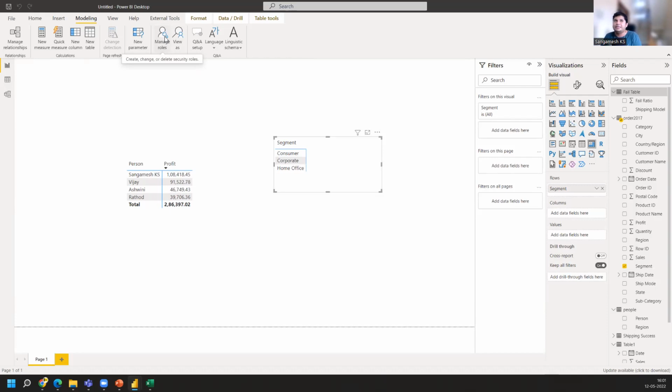What really happens here is, let's assume you have a North India salesman, South India salesman, West India, East India, something like this. You have 4 different salesmen representing 4 different regions in India.